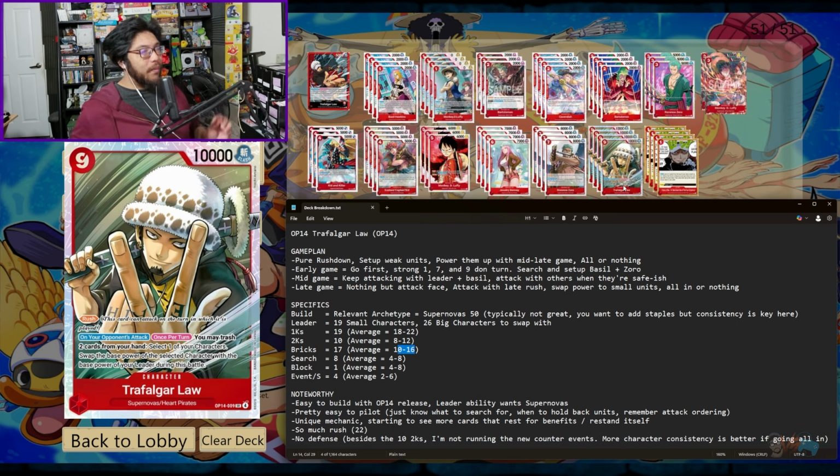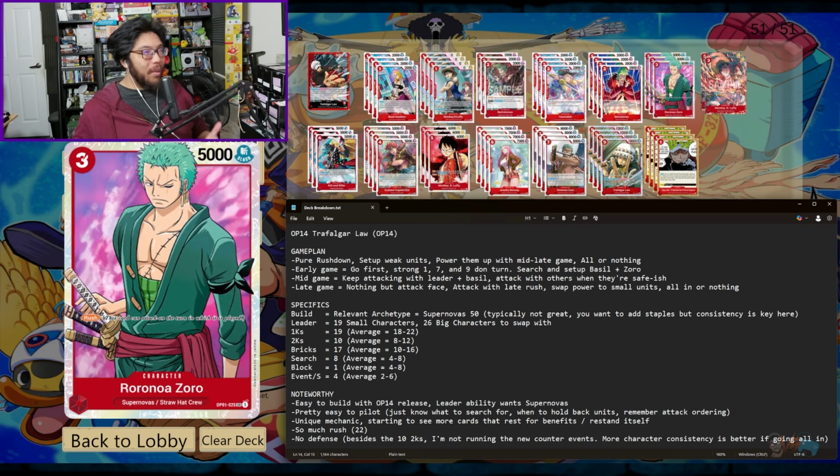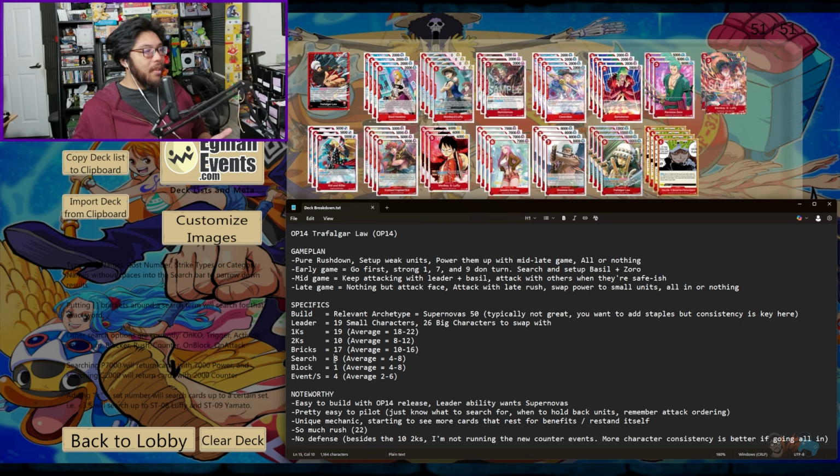But I found myself not caring if you have a lot of bricks, because you want to play every single brick that you get. You want to play Zoro, you want to play all these, you want to play his ASAP. It's really good. Searching cards, 8 cards, that's great. Usually 4 to 8. 8's really good, especially when your whole deck is what you want.